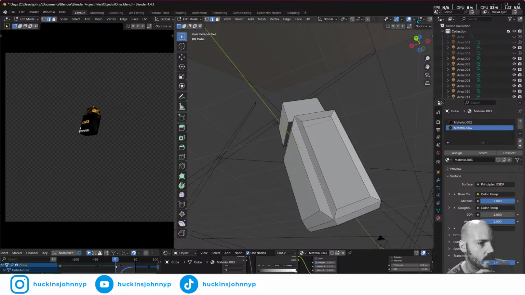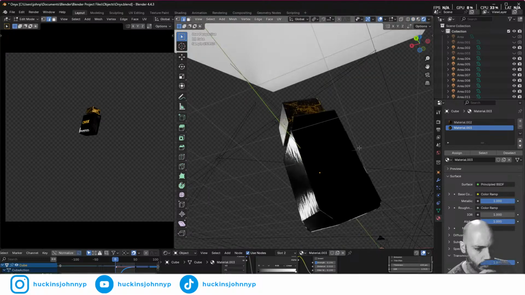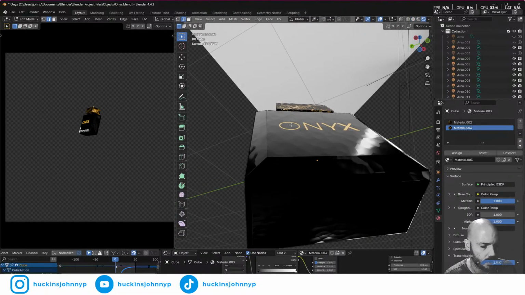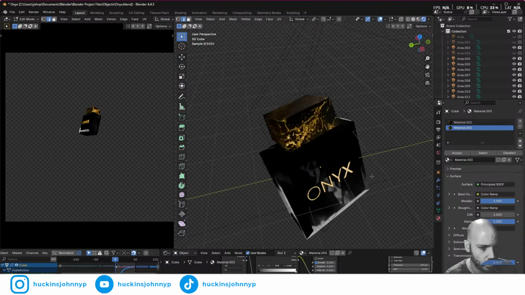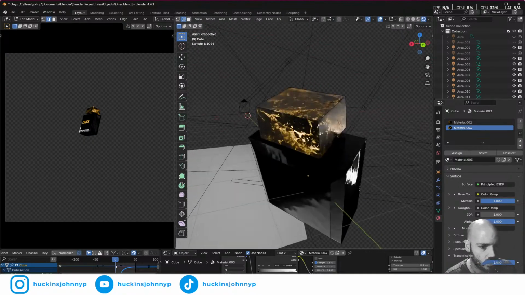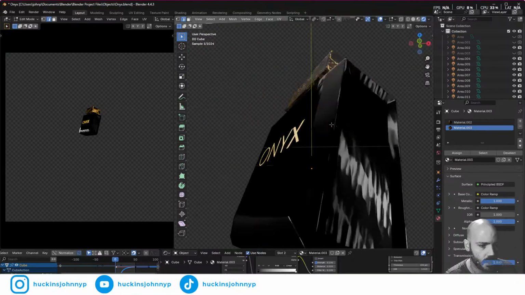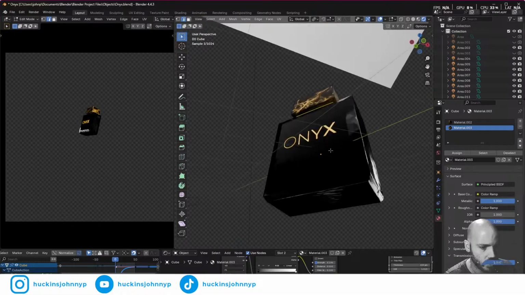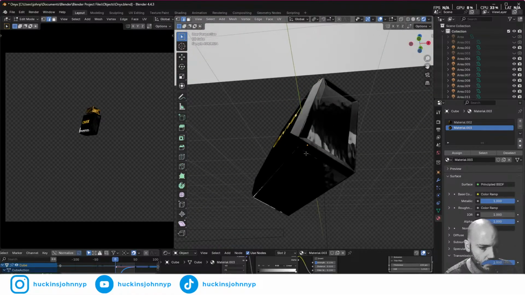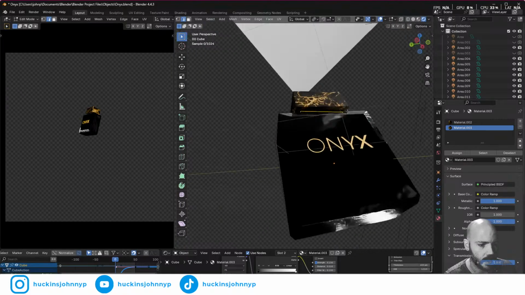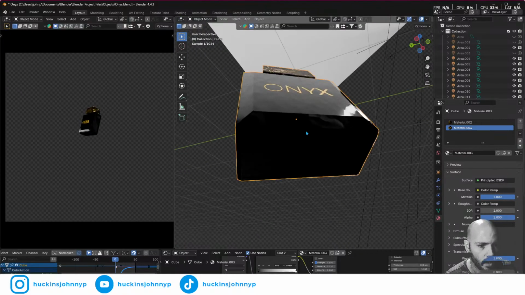Let me switch this over to rendered view so you can see it. I went in Photoshop and made the label. I have some textures that I got from Texture Labs, which is super sick. Go check out Texture Labs if you need textures. They're all free and open source. Use them for whatever you want.